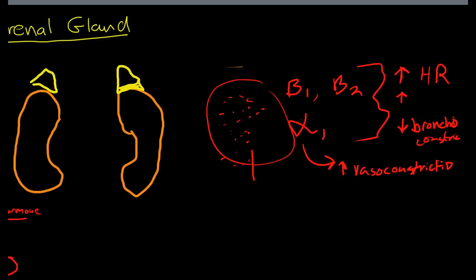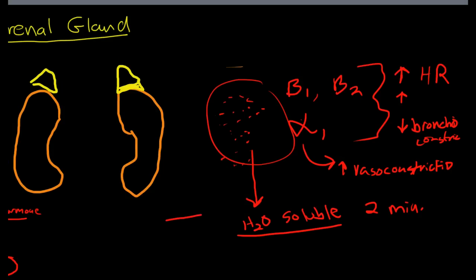Now, epinephrine and norepinephrine are water soluble, so they can travel through the bloodstream without a carrier. They have a very, very short half-life of about 2 minutes, and they need a second message system for information to get from the outside of the cell into the inside of the cell. Okay.